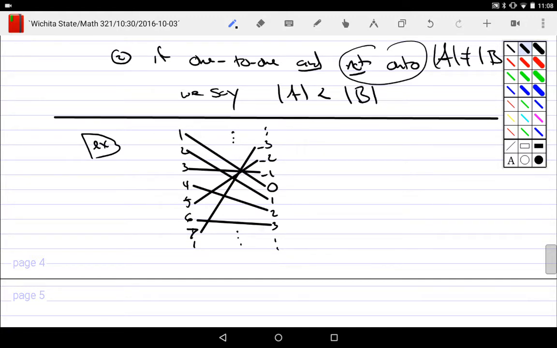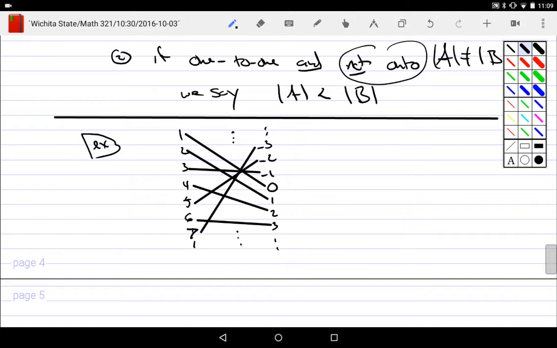What did I just do? Do you see the function? What's my function? 1 went to 0, and then all the evens go where? I'm putting them to the positive. First even number goes to 1. Second even number goes to 2. Third even number goes to 3. What about the odds? They're going where? Negative numbers. With this ellipsis, do you see the pattern?